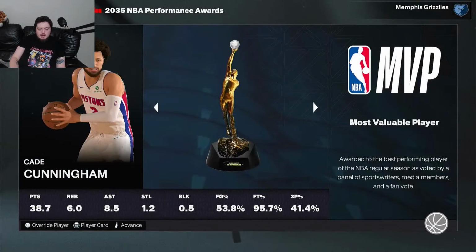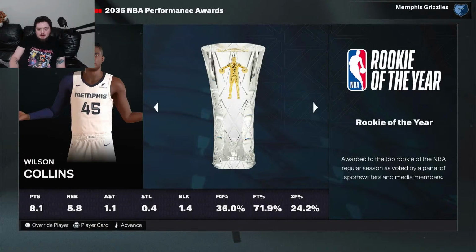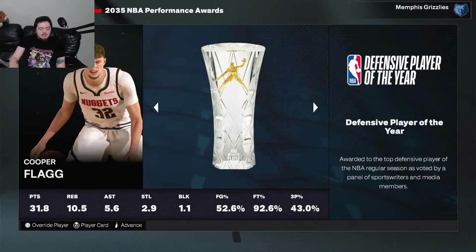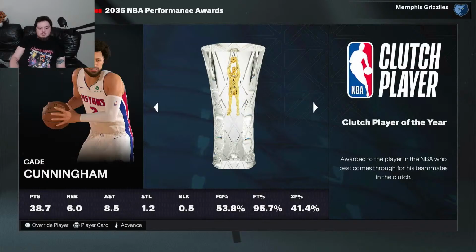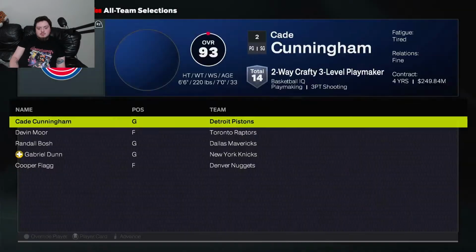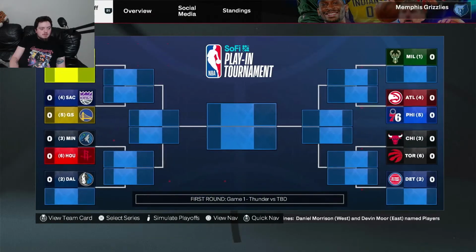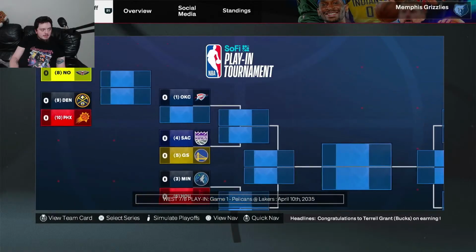All right, Cade wins his second MVP. Shouts out to Cade. Wilson Collins, Rookie of the Year. Cooper Flag plays for the Nuggets now. Okay. What team were the Grizzlies? Did we make the play-in at least?